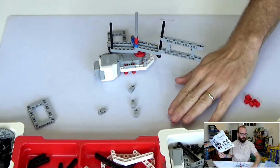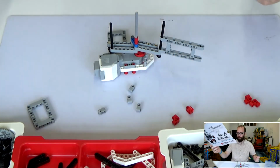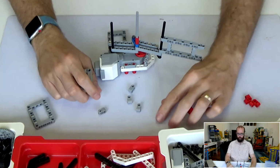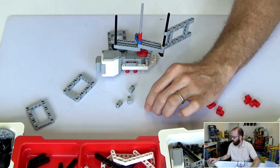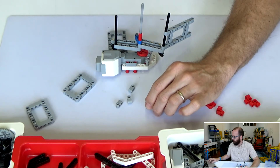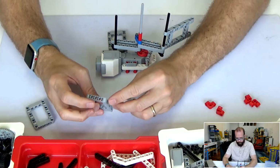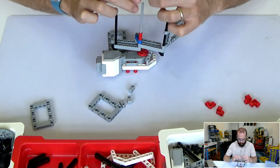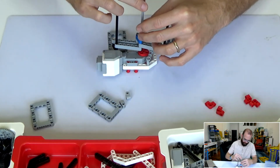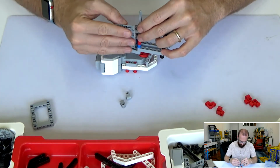So like, these are really rare. These are relatively rare pieces. Whereas I get 8 of these in a kit. So I could use a bunch of those if I wanted to. So I think I'm gonna stick with these. Let me just make sure. Okay. We want it to wiggle, so we want it to go through the hole, not the axle, when we put it on here. So these will sit on here and hold this up. Actually, that seems almost perfect. Let's just do that.